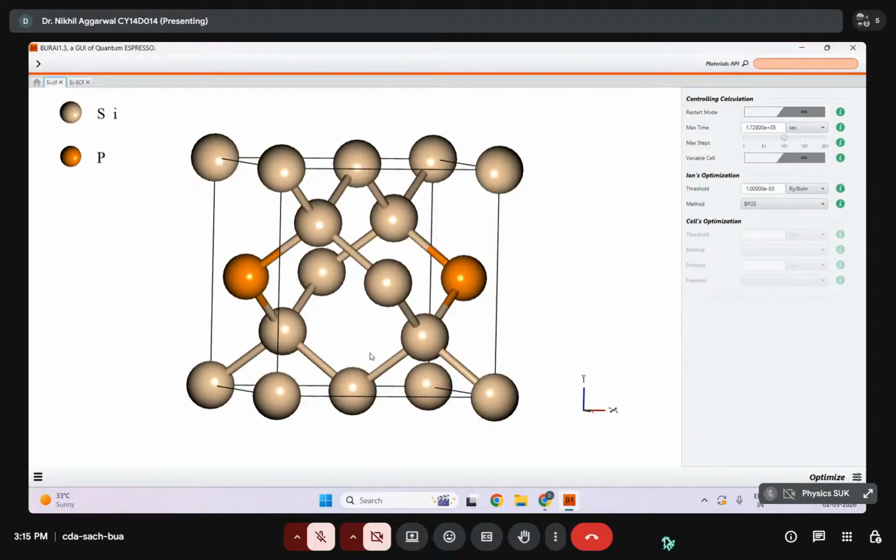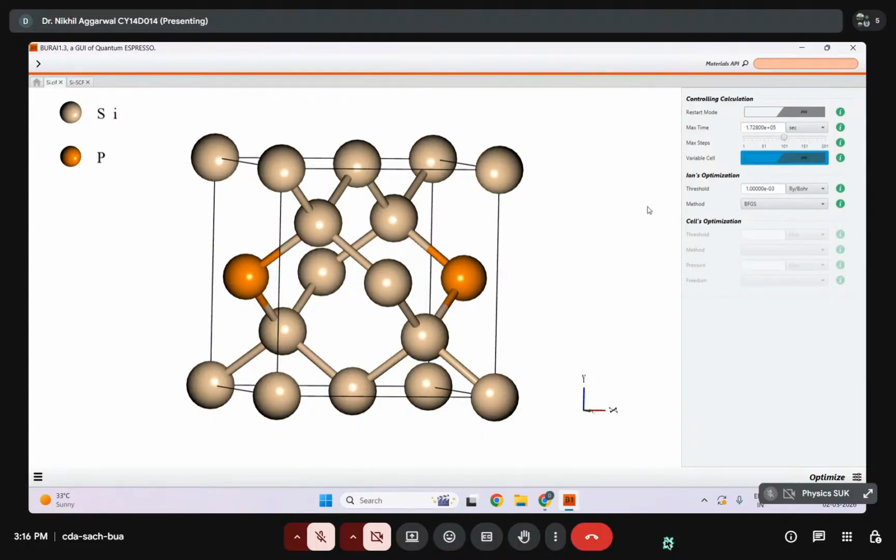That means close to 10% substitution. That will definitely change the unit cell parameters, and that is why the variable cell optimization becomes more meaningful. You have to click over here. On the other hand, if you have more than 100 atoms, wherein there won't be much change in the unit cell volume practically, in that case you can reduce the computational time by carrying out the non-variable cell optimization.